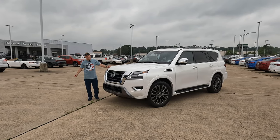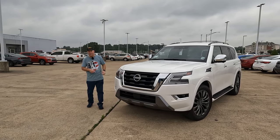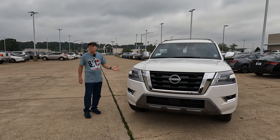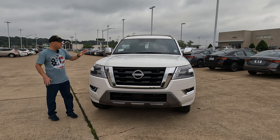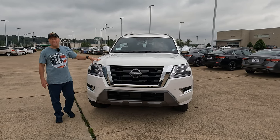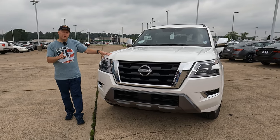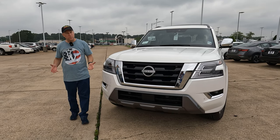Tell us what you think about the 2024 Nissan Armada Platinum — is now the time to buy? The V8 is going away; 2025 brings a six-cylinder turbo with a full redesign. If you prefer the V8, get this now. If you're okay with a turbocharged six, wait for 2025. This model is in its last year, so if you want a brand new V8 Armada, the time to buy is soon. We'll try to get details on the 2025 model in the coming months.